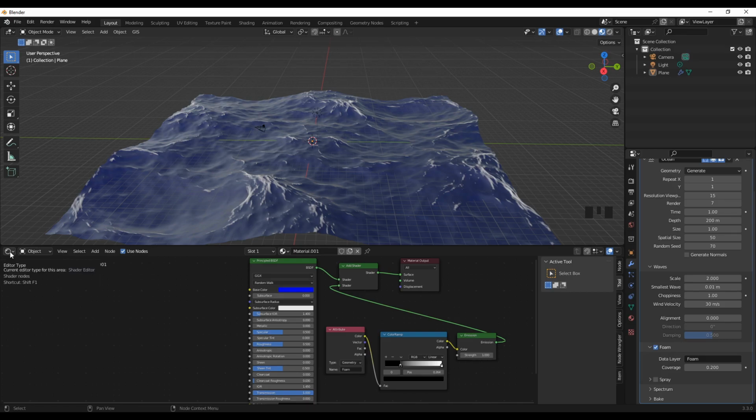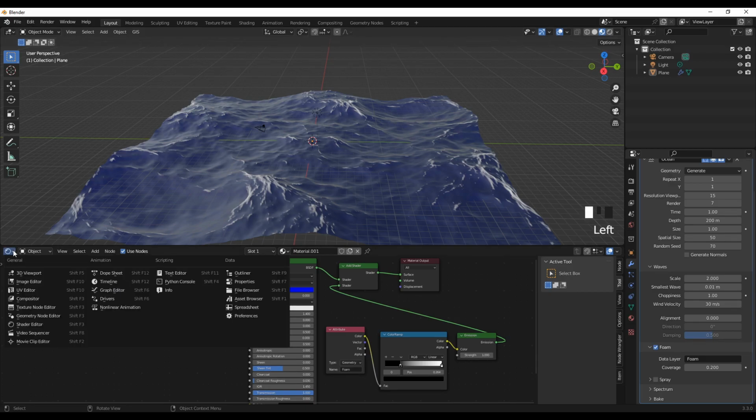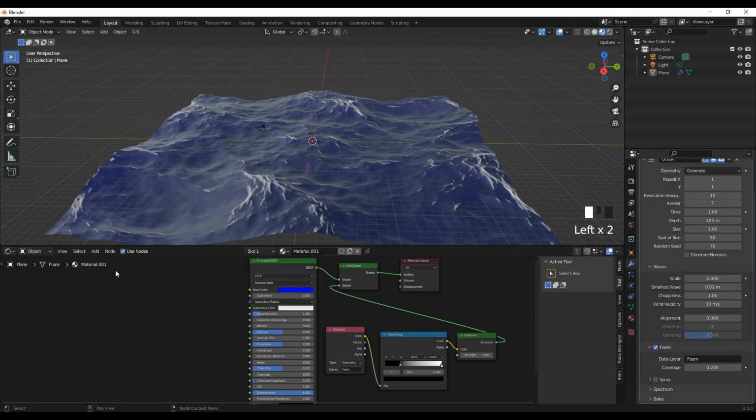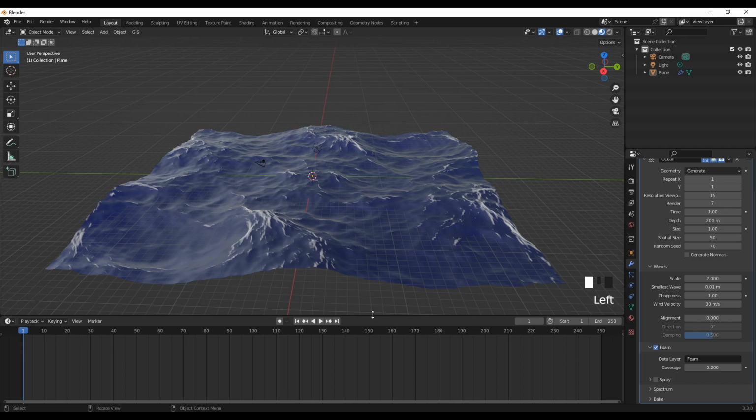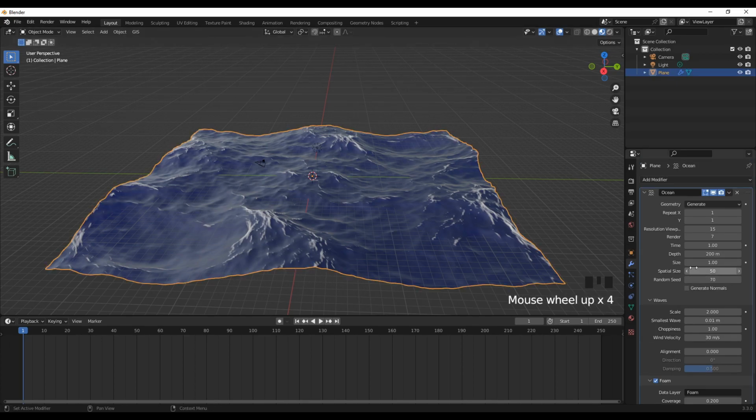Alright, now we are done with the modeling, the color, the texturing. Let's go back to the timeline, and it's time to animate this. To start with, make sure the starting point is the first timeline keyframe, select the ocean, and let's go to the ocean effects tool, and we can insert a keyframe here.